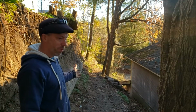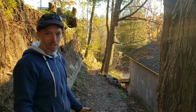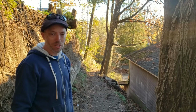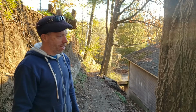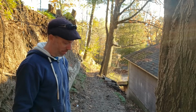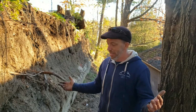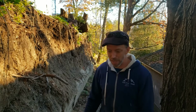What we ended up having to do was use a demo saw and a jackhammer, and Nick and I just beat the wall down into manageable chunks, and we created this little goat path down into Steve's driveway, which he was gracious enough to let us use, and wheelbarrowed every bit of it into the dump trailer. We hauled off 27,000 pounds of concrete off this wall. Now we're just waiting to find out what the solve is. I'm on my second engineer at this point, trying to figure out a solution. We don't know yet, but progress must continue, so let's go up to the house.